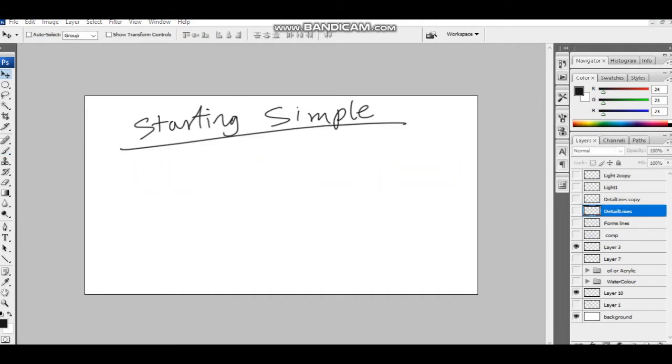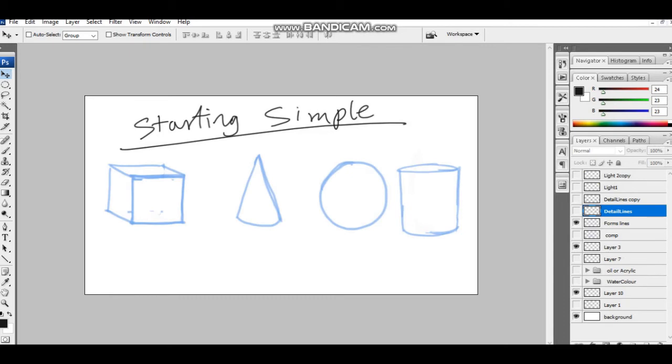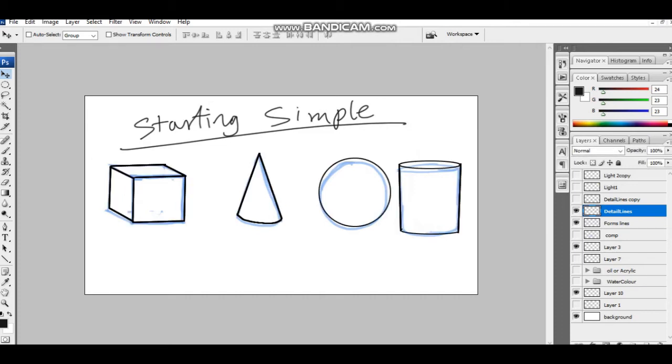Okay, so in starting simple, we originally started out with the application of our forms. In identifying our 4 forms, we readily had a quick sketch of how these forms will be created. Now, whether digitally or traditionally, your sketch application is always your lightest application.